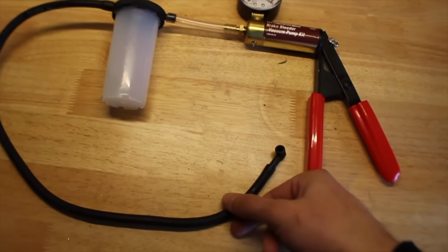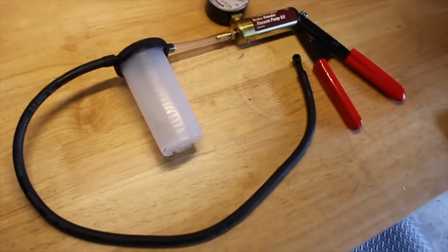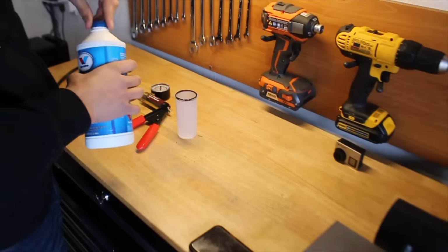Got the pump set up here, and first time for me using one of these things. So I'm going to go ahead and fill it up with some fluid, and let's give it a shot.